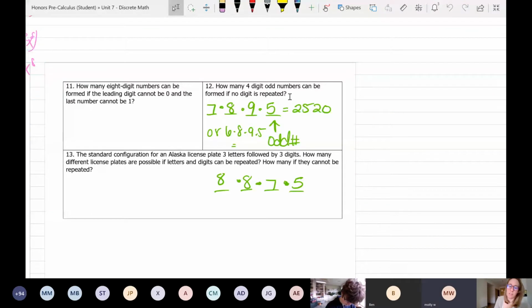Okay, so the first number. Because of the last digit being 5, I thought. Well, there are 2 reasons. There are 10 digits between 0 and 9, right? So 0 through 9, there are 10 different number options. Normally we would say there are 10 options for the first digit, but the first digit can't be 0. So that drops the first number down to 9 options. And the first digit can't be the last digit, which has to be an odd number. So that drops it down another one. So that means there are only 8 possible answers for the first block.